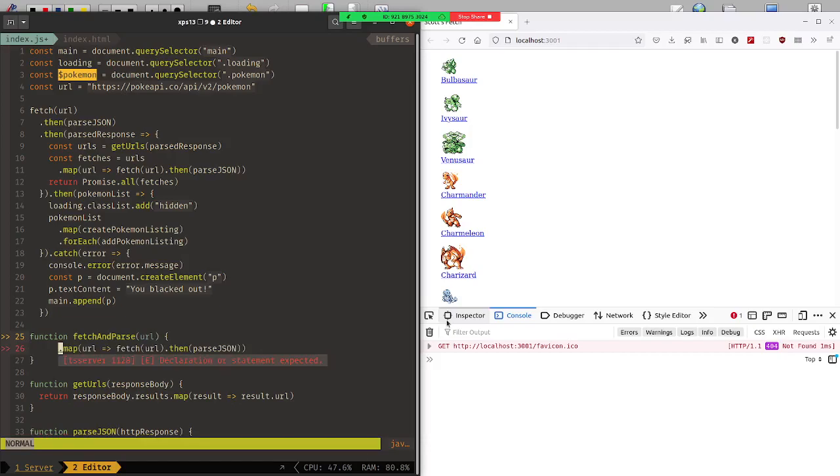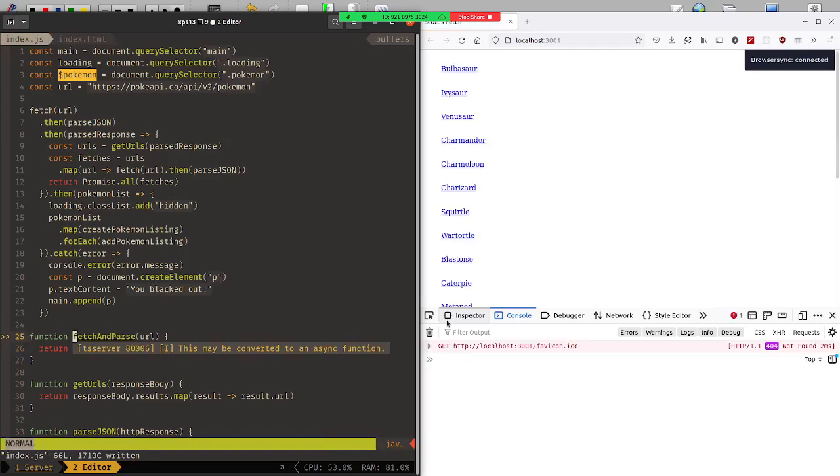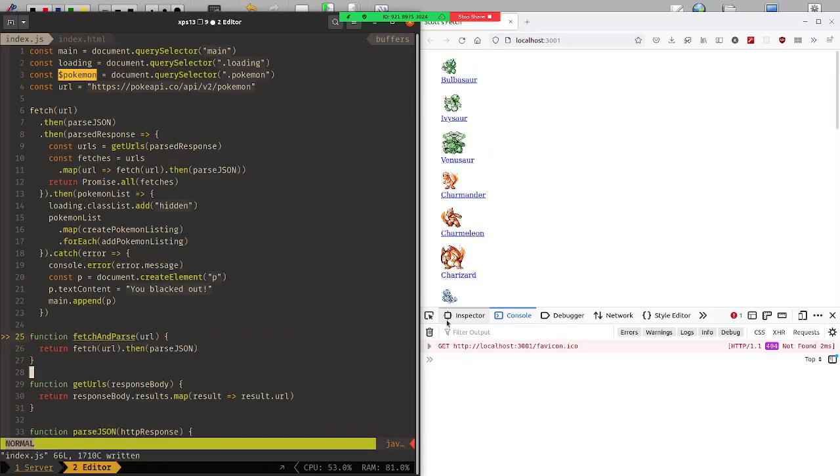And then returns, calling fetch with that URL and then parsing it. So then inside of this map would be fetch and parse.